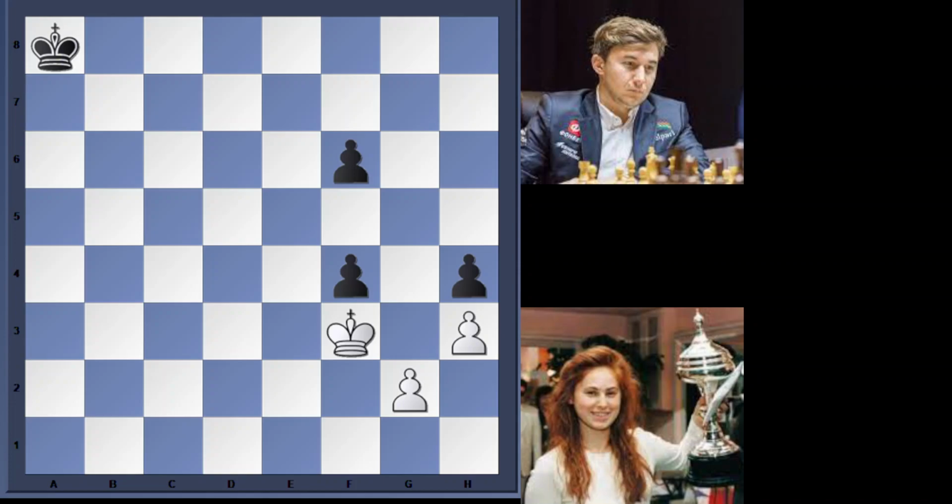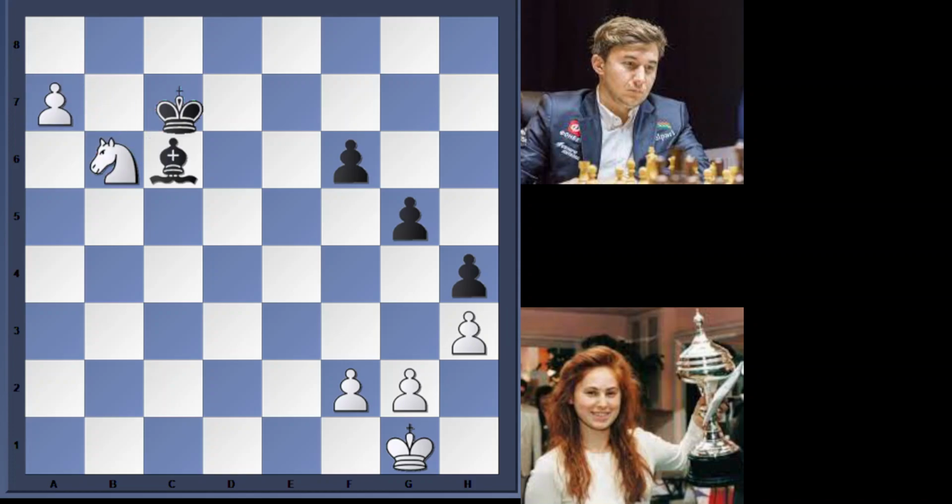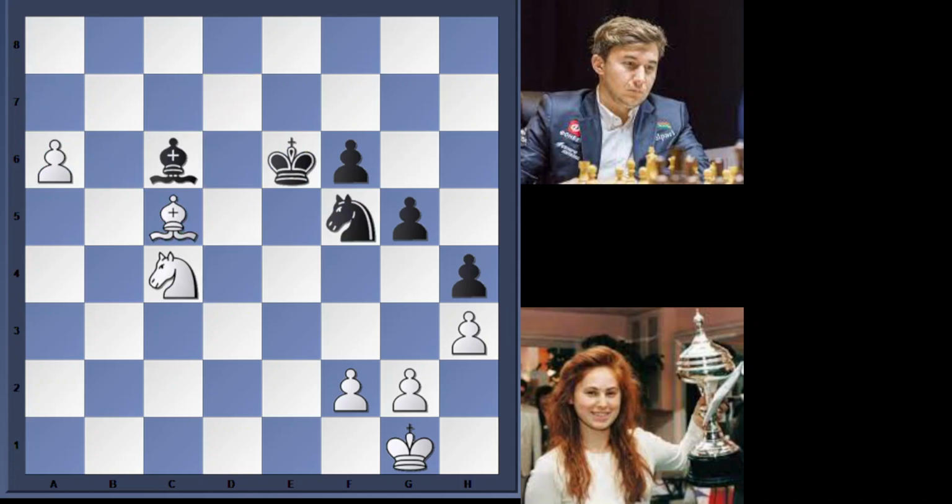And just king f3, picking up the pawns, analogous to the other variation. And this is how Polgar was able to knock Sergey Karjakin out of the FIDE World Cup in the 3rd round in 2011. And now Polgar would have a great run in the tournament. She would go all the way to the 5th round, where she was finally defeated by the eventual winner, Peter Svidler.